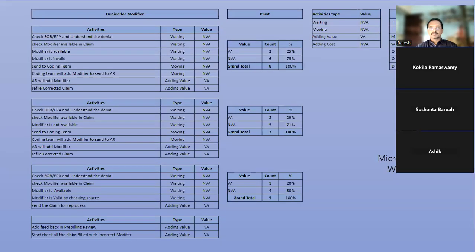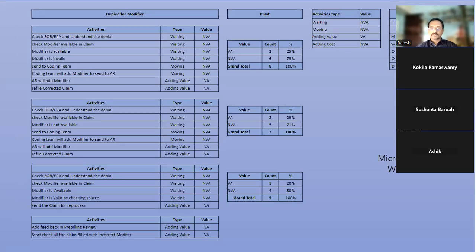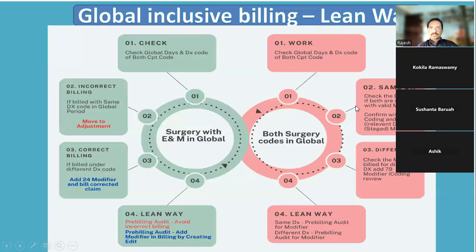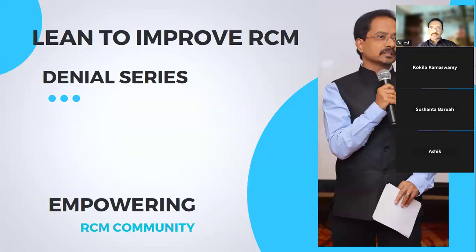I just added it here and I embedded the sheet here. You can go through that and it will give clarity. Okay, what we are looking for and how we are going to improve our denials here, right? That's what we are trying to cover. Okay, so this is the basic slide on what we discussed about lean in RCM. Okay, I hope you understand how we can do this work.